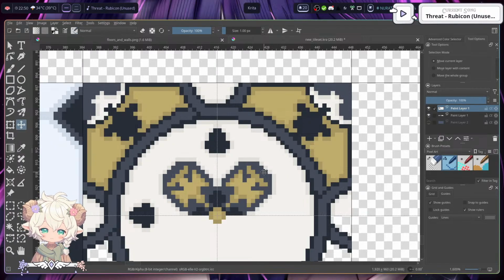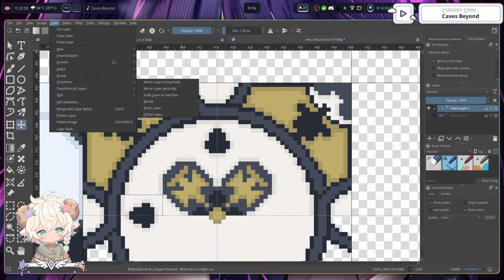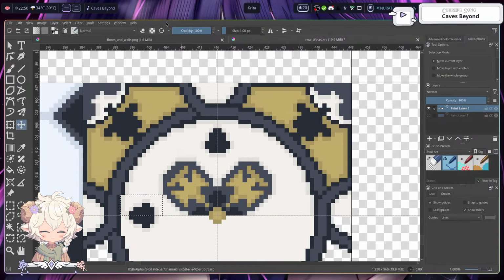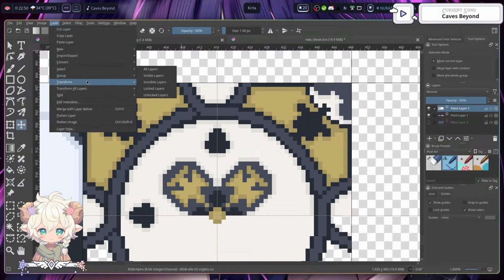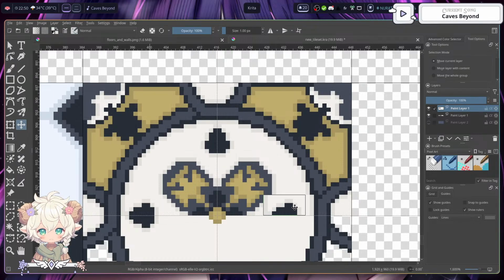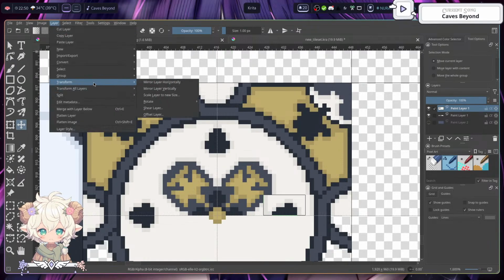I am using my sheet. So yeah, I need to Control C, Control V. Layer, transform, mirror layer vertically, horizontally.